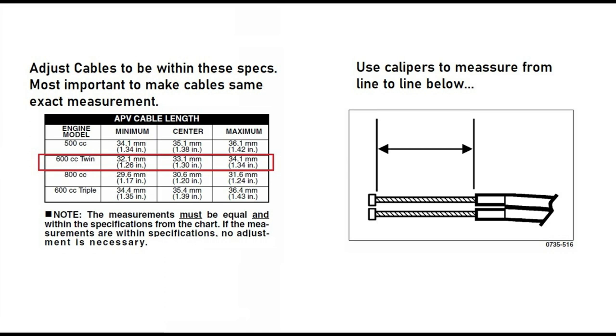For the 500cc models, you should be right around 35 with no less than 34.1 millimeters and no more than 36.1. The 600 twin like this one should be around 33 with a minimum of 32.1 and a maximum of 34.1. 800cc twin is 30.6 with no less than 29.6 millimeters and no more than 31.6. 600cc triples with APV should be around 35.4 with no less than 34.4 millimeters and no more than 36.4 millimeters.